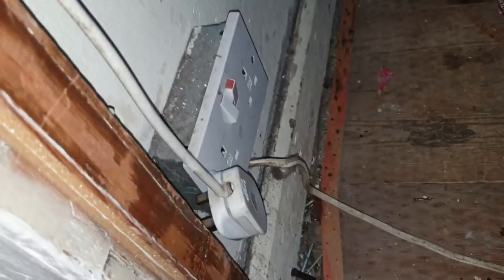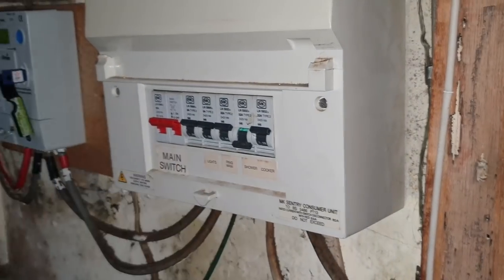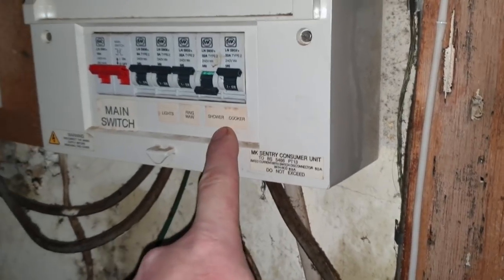I'll tell you what, let me turn the camera around and have a walk around site. This is the sort of stuff I find in here. This is a bit of 1mm twin and earth cable, supply and a socket. That was under the carpet originally, just lashed up to there. Just twin and earths flapping in the wind. There's the DB, no RCD protection. I believe a lot of these are overrated as well. I know there's a 2.5 in this shower circuit, I know that.